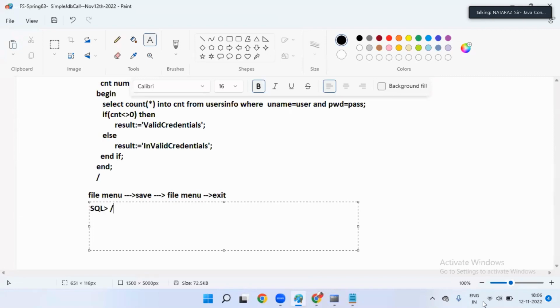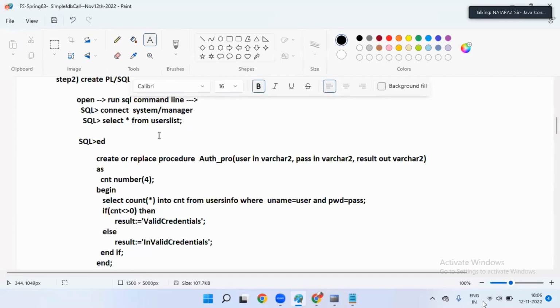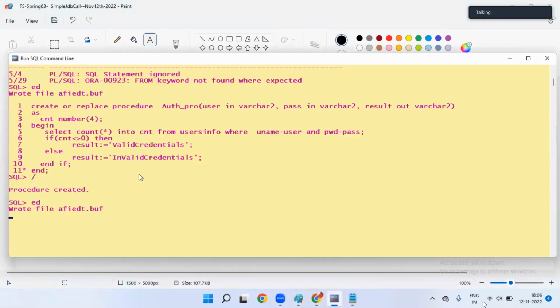And here is my SQL slash, my dear. Got it? Understood my statement? Super.